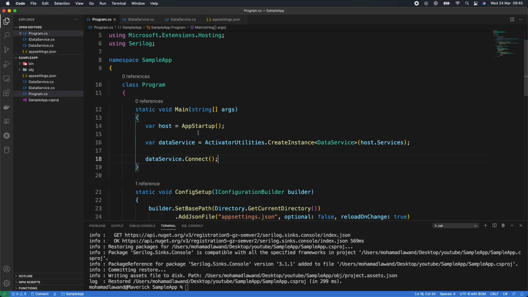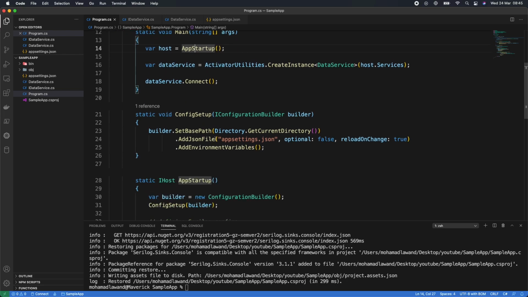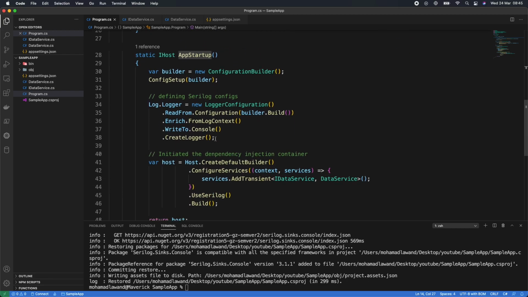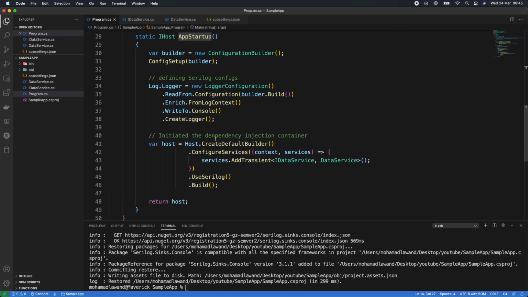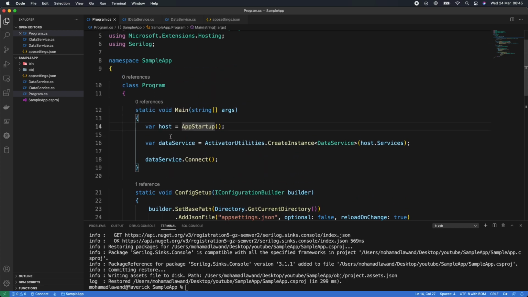So let us explain what happened here. The first thing that we did is call our startup function, and the startup function, as we have mentioned before, does all of the wiring for our configuration, for our dependency injection, and for the logger, and it returns an IHost. Once it returned the host, we want to utilize the data service.